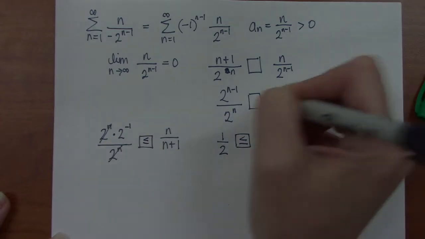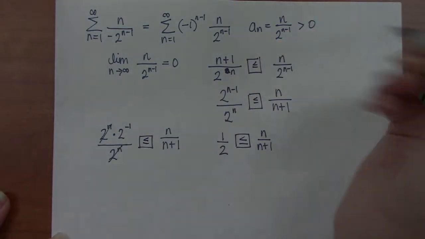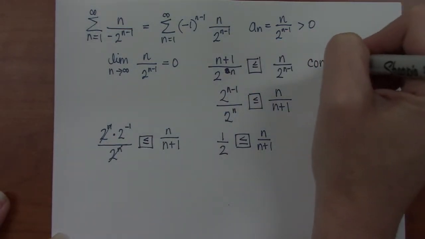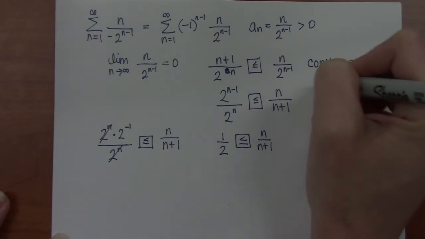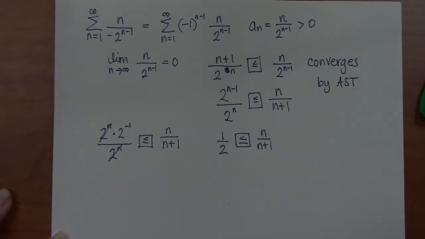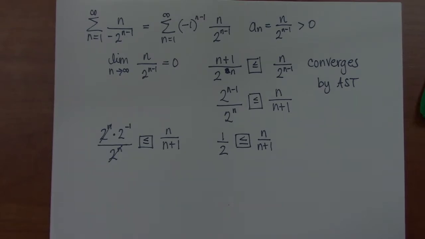So now I can backfill my inequality. The condition is met. So this series converges by the alternating series test. Does anyone not see the inequality? Because these can be tricky. Everybody understand what I did? And we know because we started at 1, 2, 3, it was true for all n. So it worked out fine.